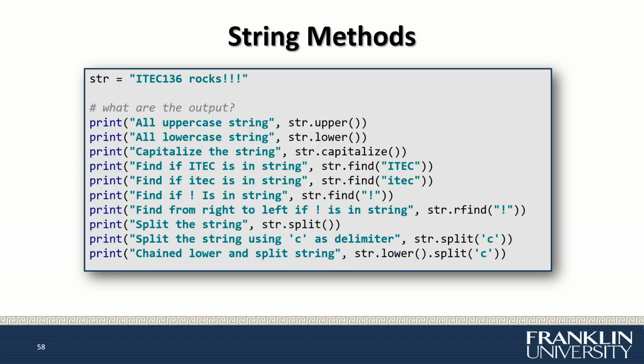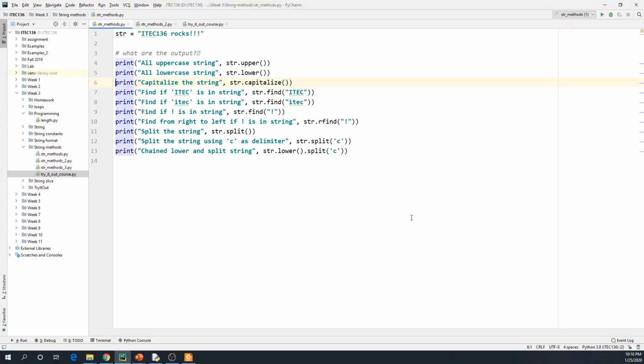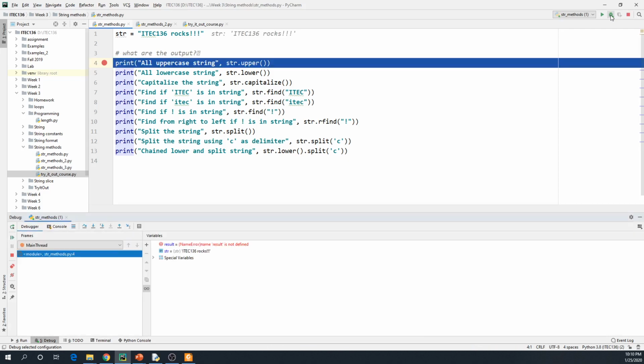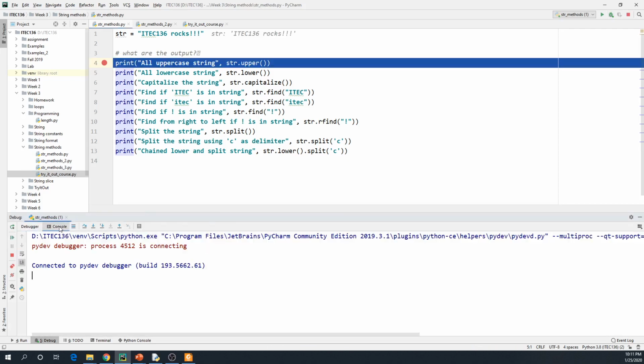Here is an example I want to show about how to use strings, and I have set up PyCharm for that. I don't want to run this all at once, so I will put in a breakpoint and debug the program so I can go line by line, so you can see the output line by line.